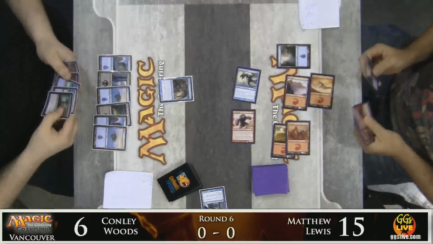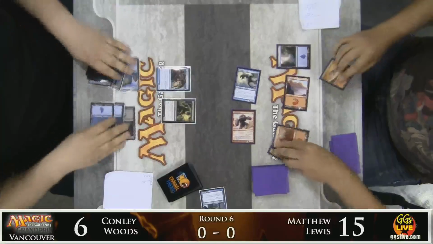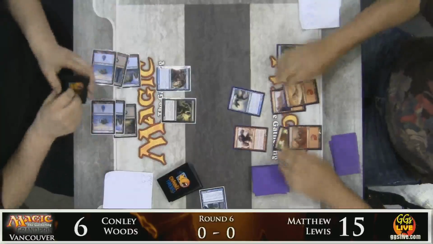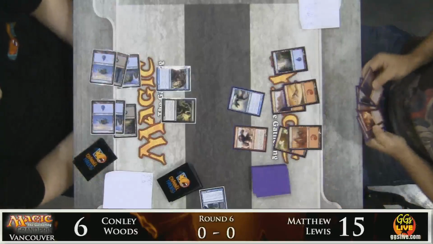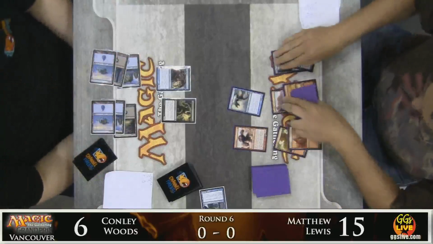Conley pulls yet another land. I see a Bone Splinters from him, and we have a Malfeld Twins. All right, that's going to help, because I think the Bone Splinters is going to come down next turn. It's going to make a couple of zombies. He's not going to lose that much value. He's going to get in for damage.